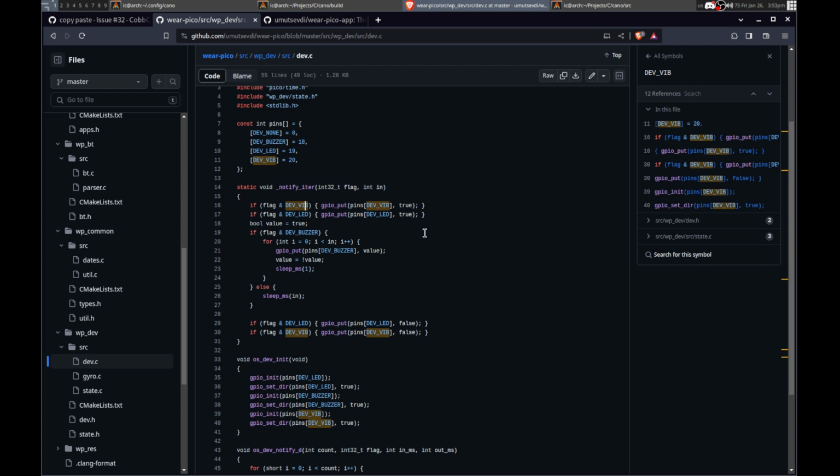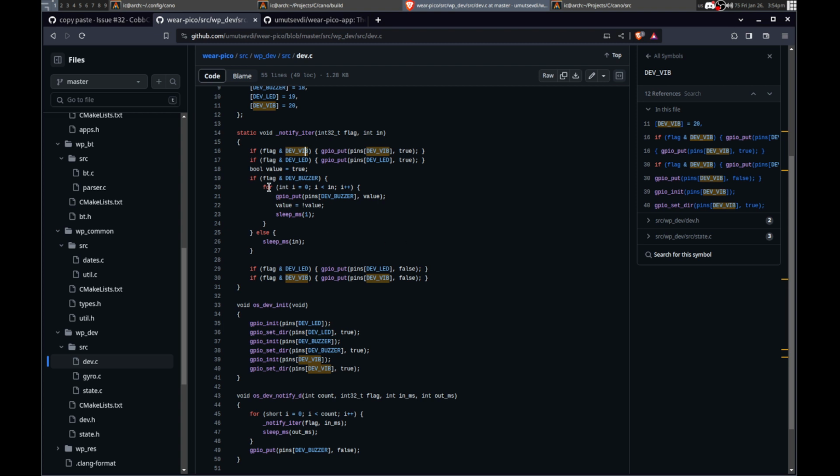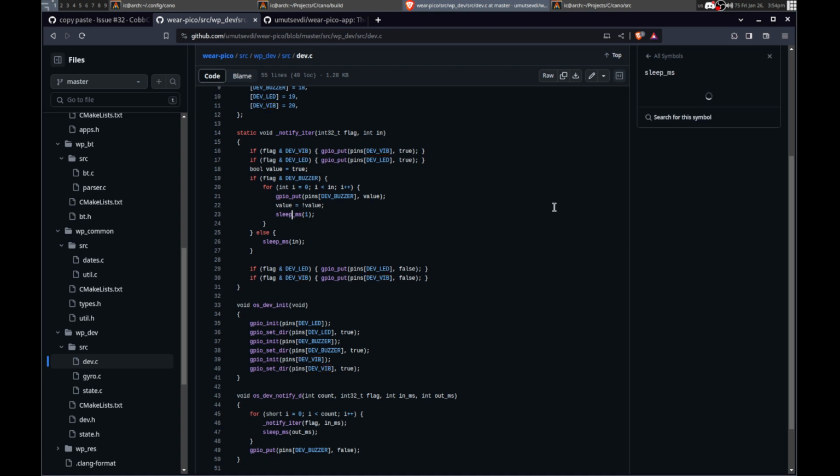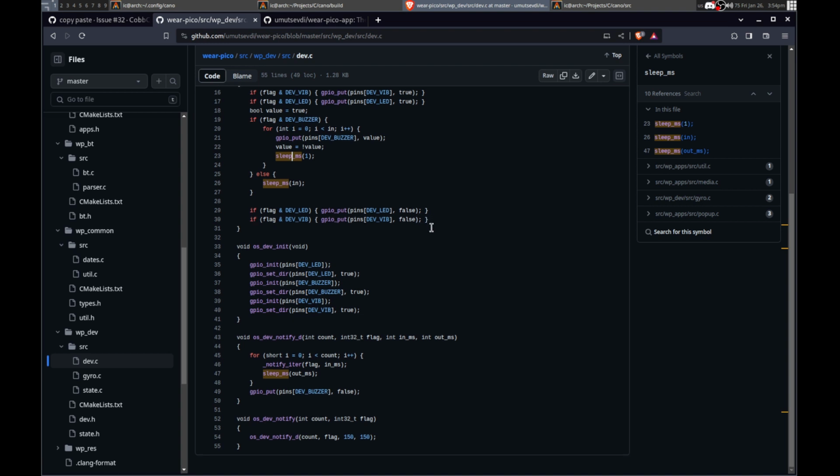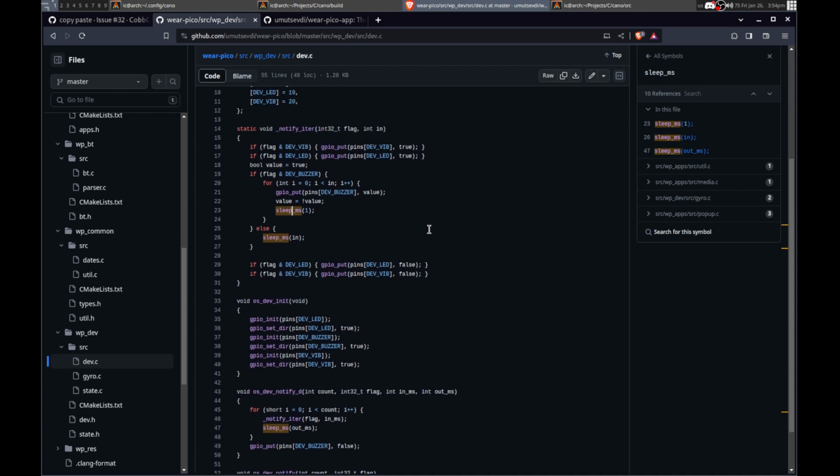There are device types as enums. They can be passed. Yeah, okay. The pin array shows the actual pins. Buzzer LED to run LED and buzzer. I understand that. Makes sense. MS. Wonder what that would do. Okay, I see. Buzzer has a loop because it needs a wave. Oh, okay, I see. That makes sense.